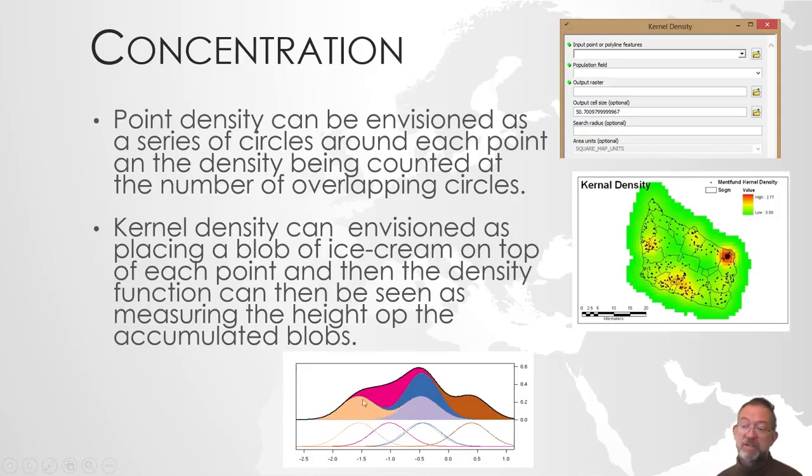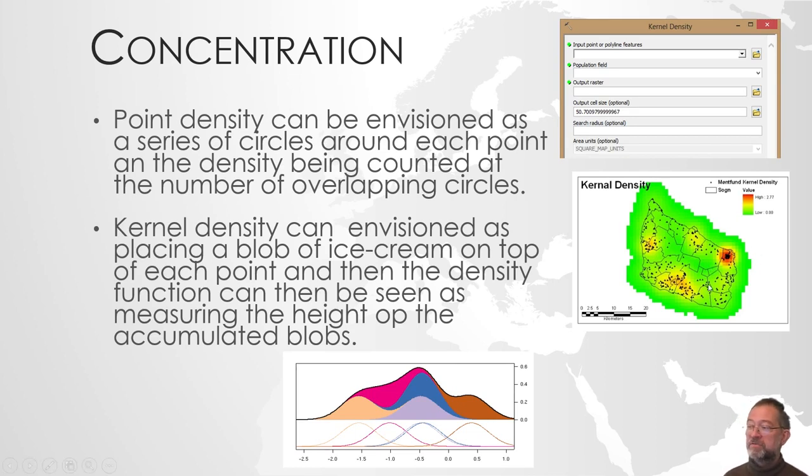So the kernel density basically measures the depth of our blobs, or to be more mathematical, its calculation is based on the area underneath the curve here. So this is, as I said, in one dimension, we look at a direction along here, but in our 2-dimensional space these will be shapes, and then they will have a volume underneath each of the curves, and that is the one that we operate on in our kernel density.